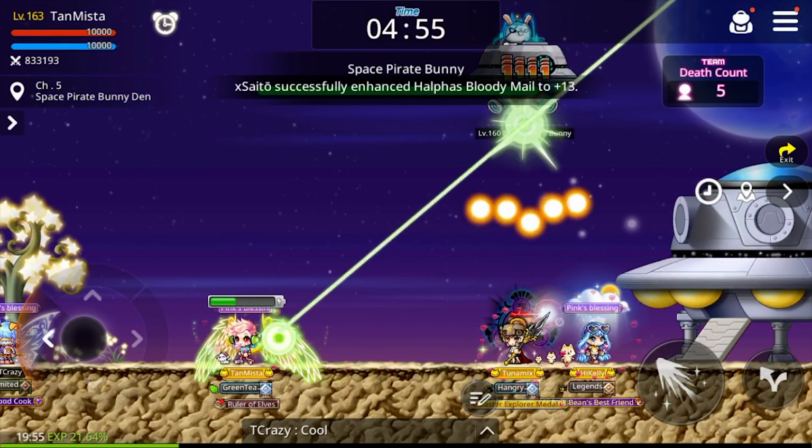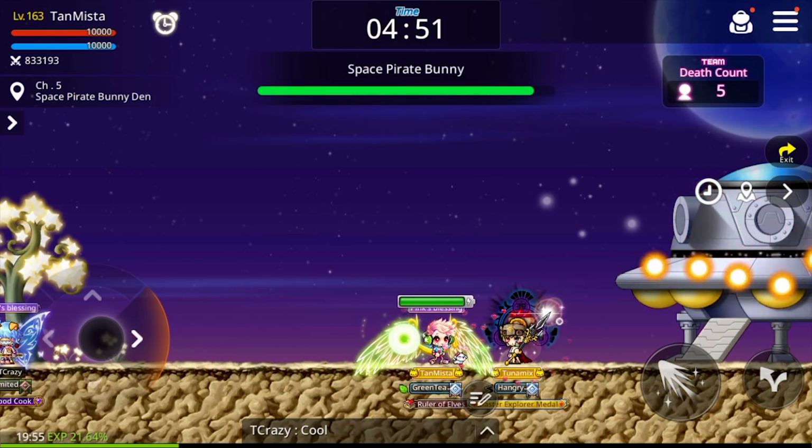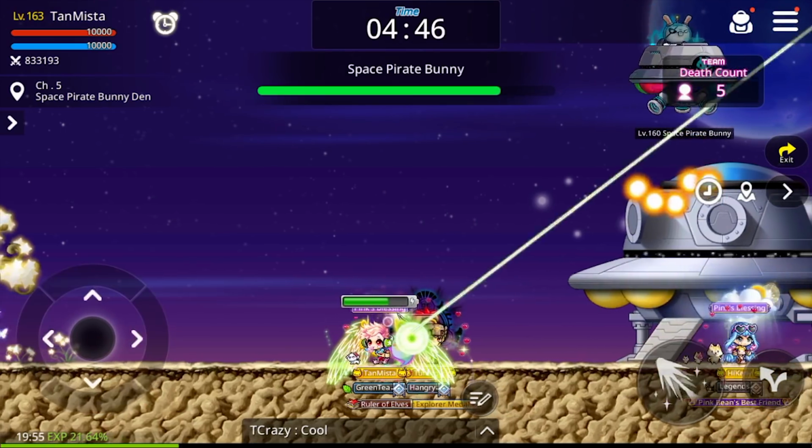The next mini game mode that we have is called Beam Me Up. The purpose of this mission is to clear the space pirate bunny, which is that UFO flying rabbit up top. And in order to attack him, you're gonna press the attack button and your bar will slowly diminish as you press the attack button.